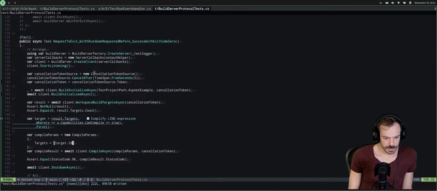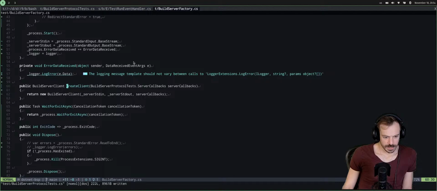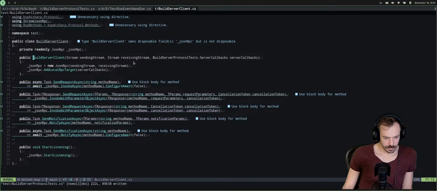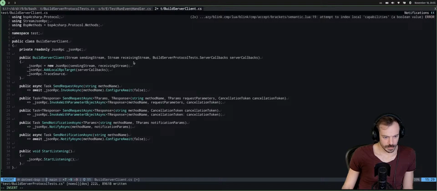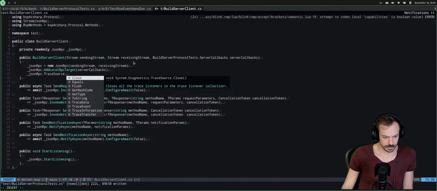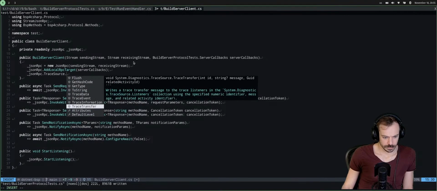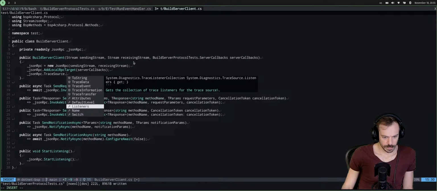Here in the tests, it's hidden, this JSON-RPC stuff. So I would need to pass it in here, and then have the JSON-RPC trace source listeners.